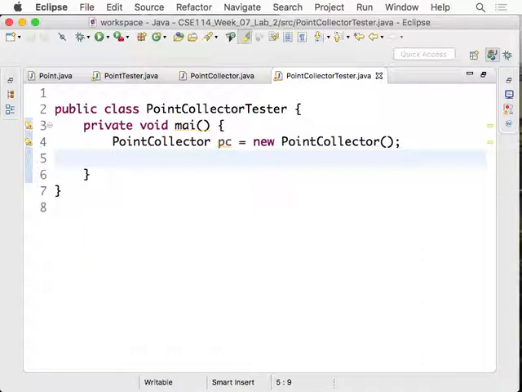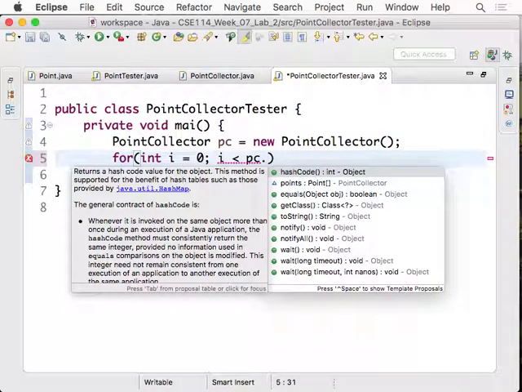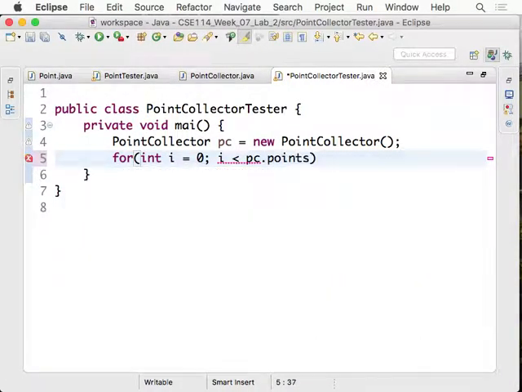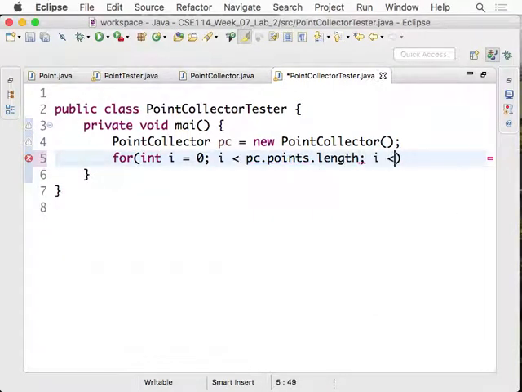So now let's say I want to print out the array. Okay. For integer i is assigned to 0, i less than pc dot, we know that has an attribute called points dot length, i plus plus.